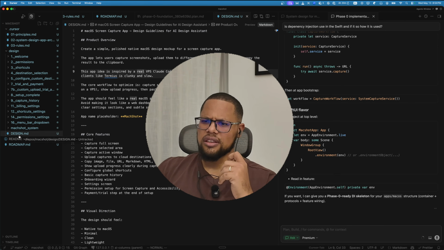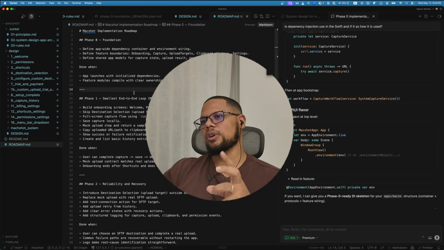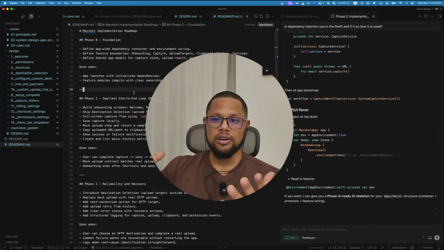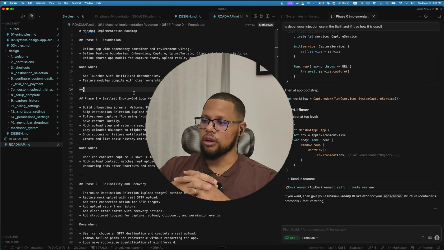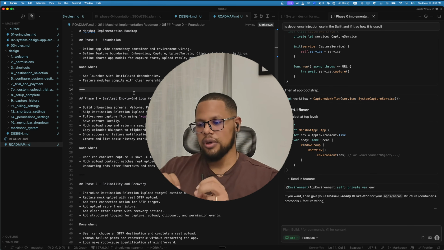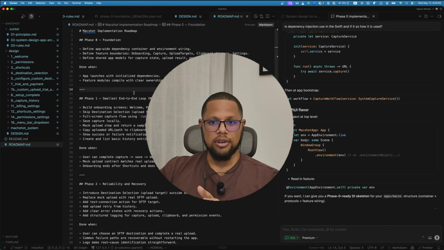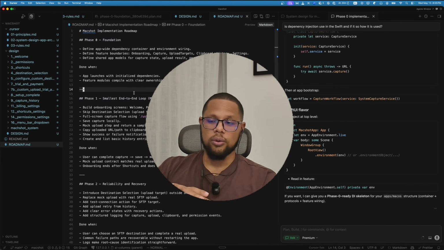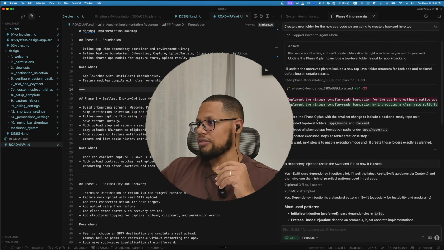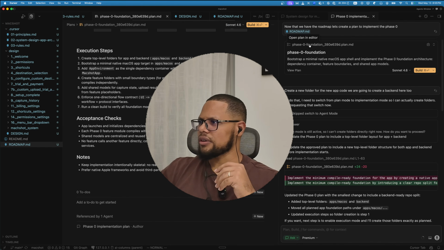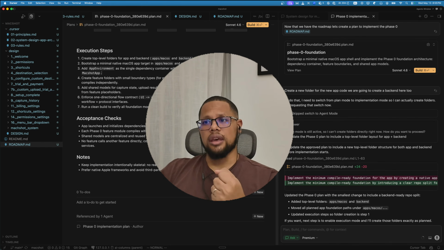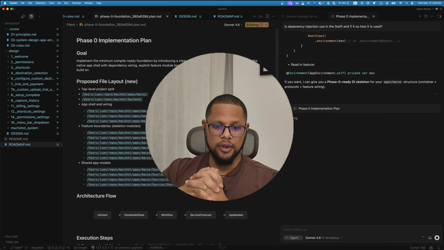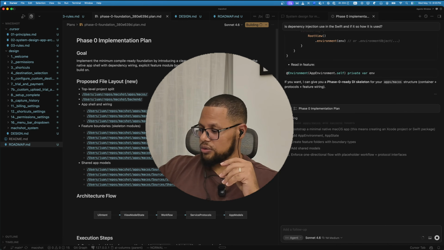Okay, so I've created this simple roadmap, and from this we can create different plans and start there. The goal of today is to have the basic app taking screenshots and have the history, and that's it. After that, let's see how far we go. I've already created the first plan, which is basically to scaffold the app and just get it running. Let me start this, and let's see how it goes.